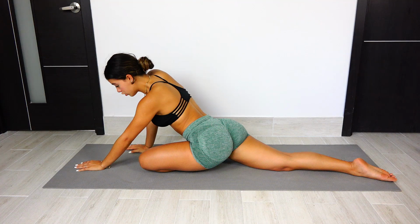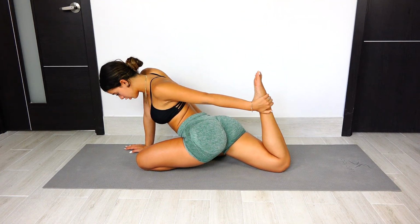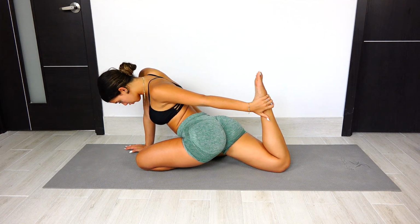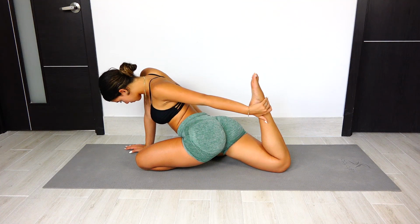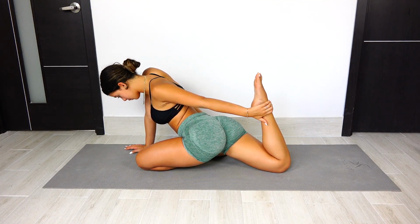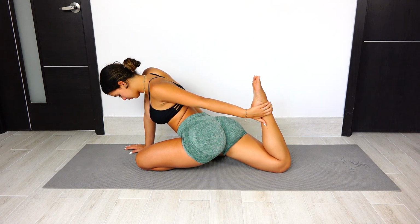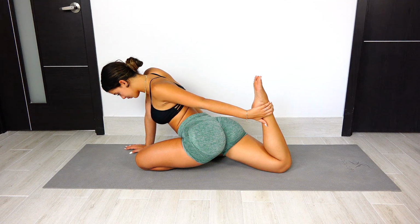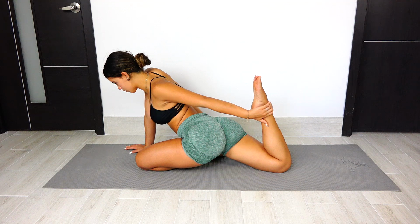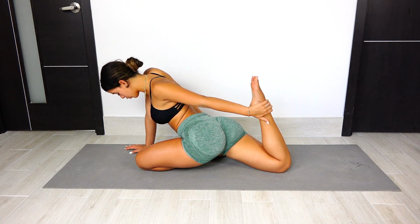Now what I like to do to stretch my other quad is grab this foot and hold it just like this. You should feel your other quad being stretched out. You're gonna hold that for a few seconds. Feels really good when you're sore.